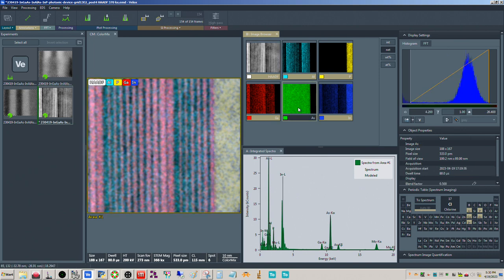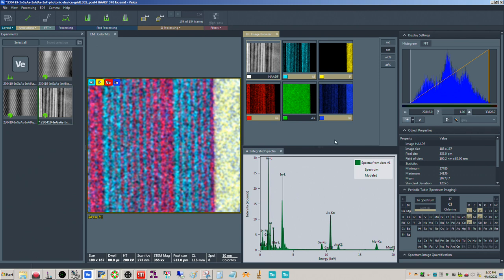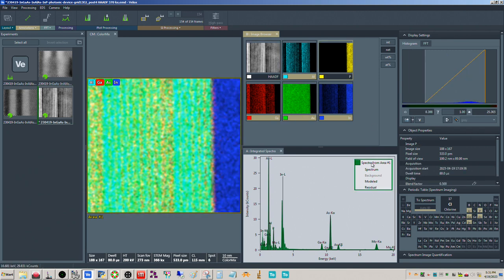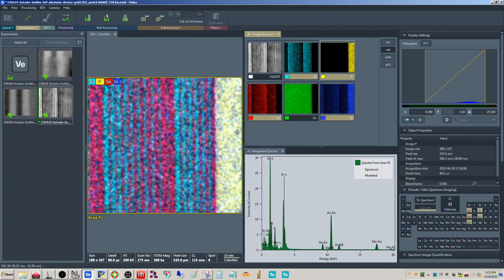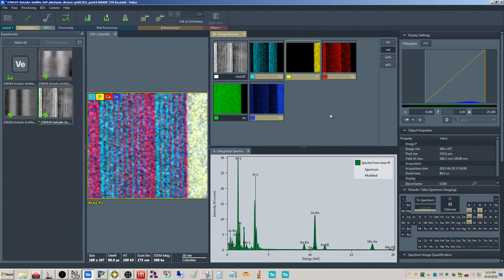That's just unfortunately when you have that much going on in the map. This arsenic is everywhere. If the arsenic was more separated from the aluminum and the gallium and the indium, it might not be quite as overwhelming, but it just happened to work out that way. But if you just do these, it looks pretty good. Okay, so that's STEM microprobe and its application as well.